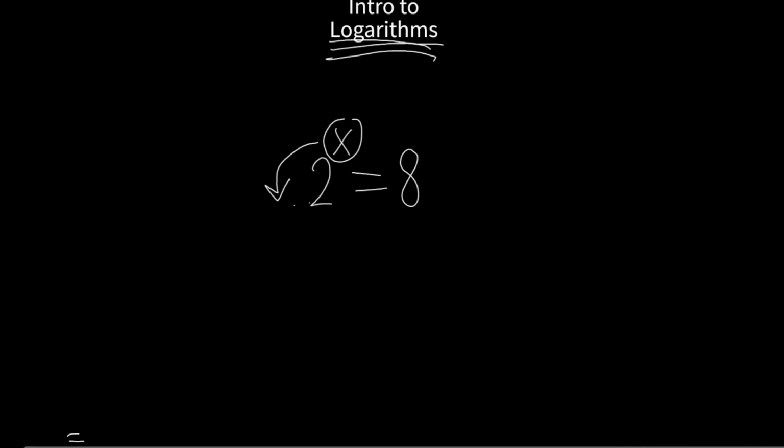Well, to do this, we have to get rid of the base somehow. And how do we get rid of the base in an exponential function? Well, that's where the logarithm comes in. Logarithm, often written as just log, is the inverse of exponents. I'll just write that here. Inverse of exponents.